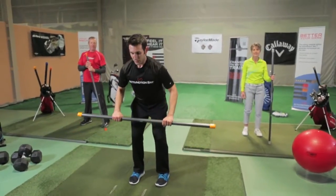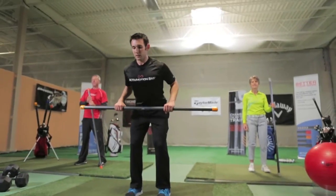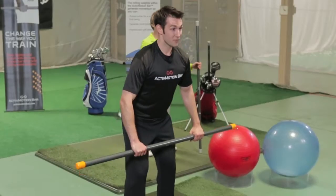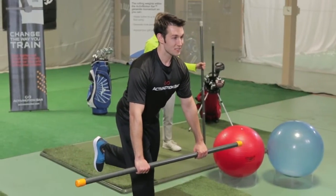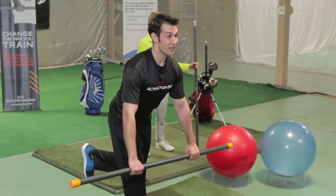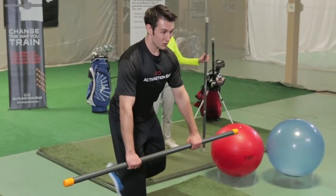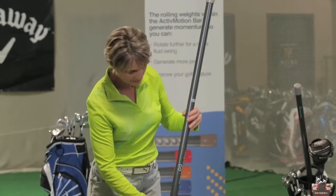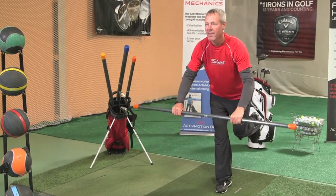If you're a beginner, you're holding this position static, doing the row, trying to engage your scapula, retract the shoulder blades, and make contact with your belly every time you pull. Now, if you're advanced, you're doing the exact same thing, except we're putting you on one leg, increasing the amount of tension placed on your glutes and on all your stabilizers through your leg and pelvis, and really emphasizing your balance too. So no matter which version you're doing, here or here, I want you to get in position, and let's begin that row right now. Pull.